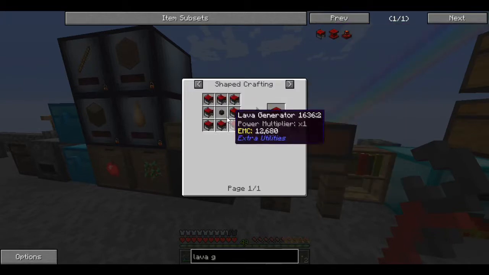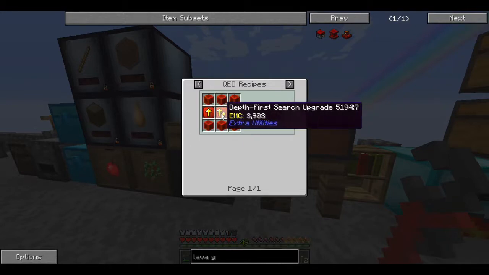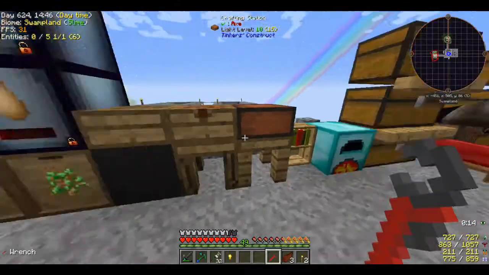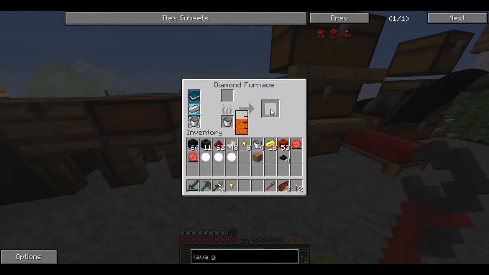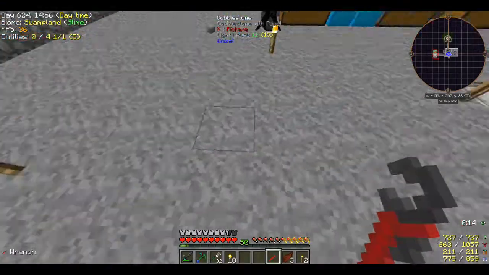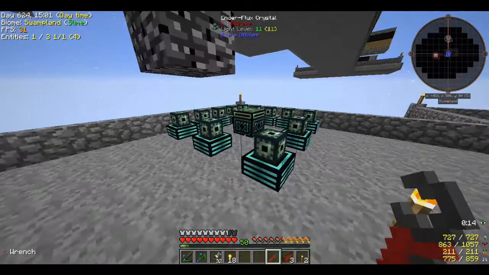And now, for you guys, this is going to be 1, 2 speed upgrades, plus 3, 4, 5 speed upgrades. So I'm going to need 15 nuggets. Should have quite a bit of gold now. That should be a good start, at least. So there's 8 nuggets. Yeah, we can get those started. And QED, here it is.